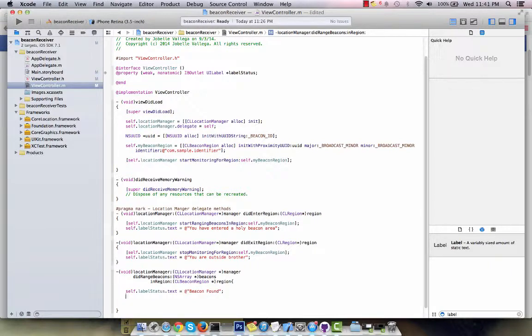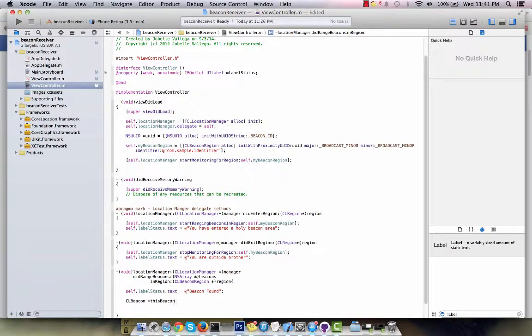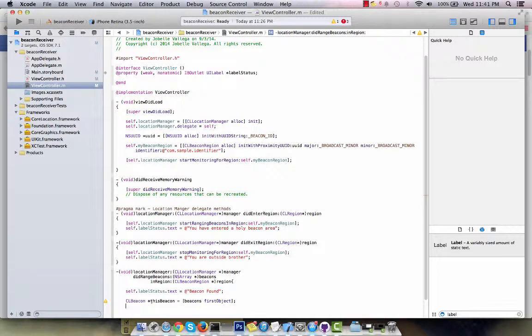Then, because there is support for multiple monitoring of beacons, you need to check. For example, first you need to declare CL beacon, this beacon equals to, with the array of beacons, the beacon's first object. This is the first object.